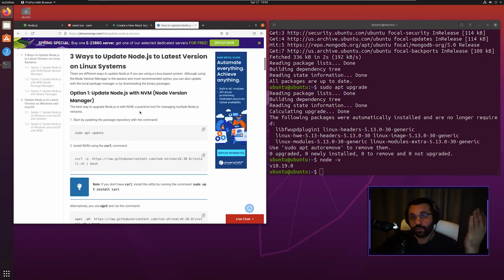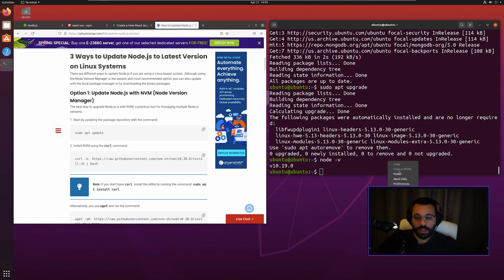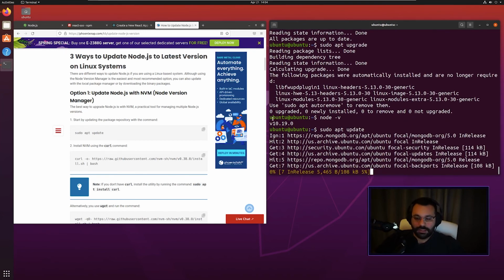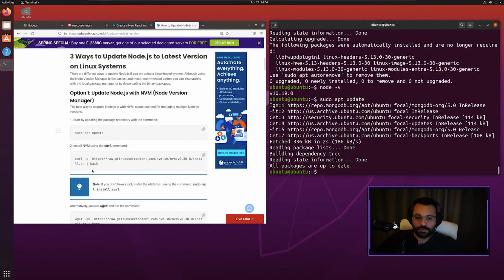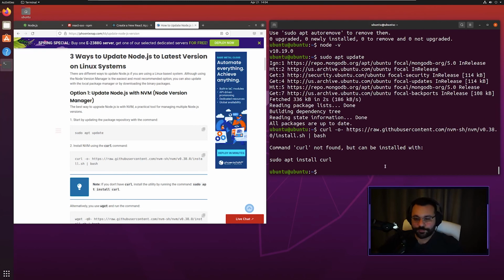The reason you would want something like this is because there are times where you would be developing in an old application of Node, and then a business requirement comes in that says, you know what, there are some security updates in a newer version. So you would want to use that for another project, but your old project might break on this new Node version, especially if you haven't tested it. And that's where NVM comes in. NVM allows you to have multiple versions, switch between them, and have less of a headache. Now, ideally, you would also always try to upgrade your old applications to the latest one, but in some cases, you might not be able to.